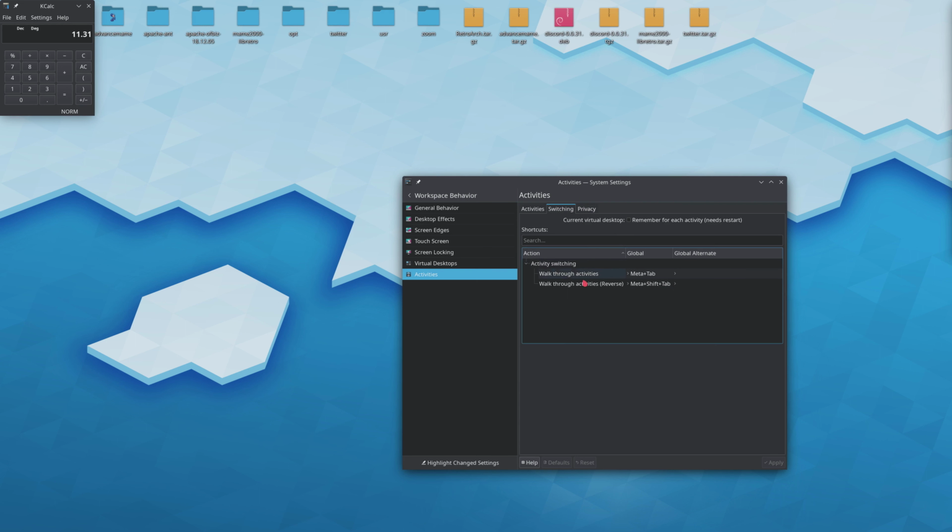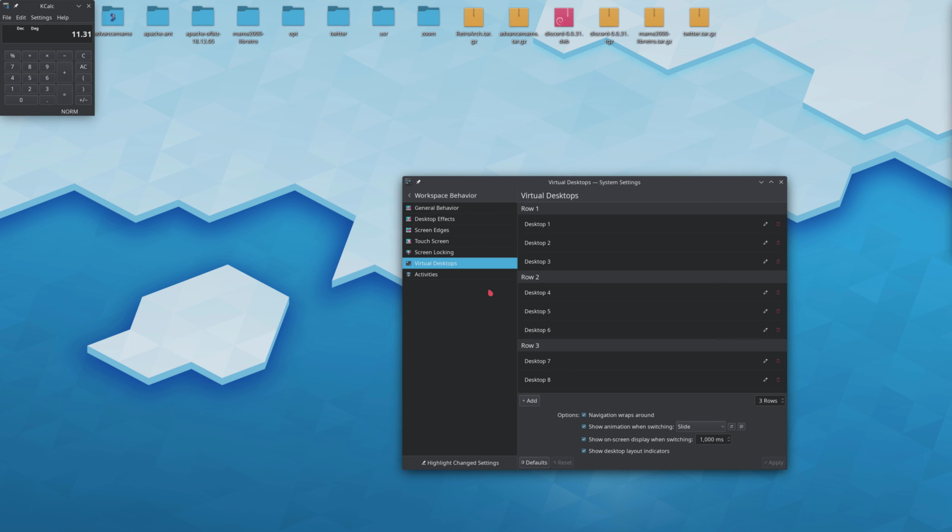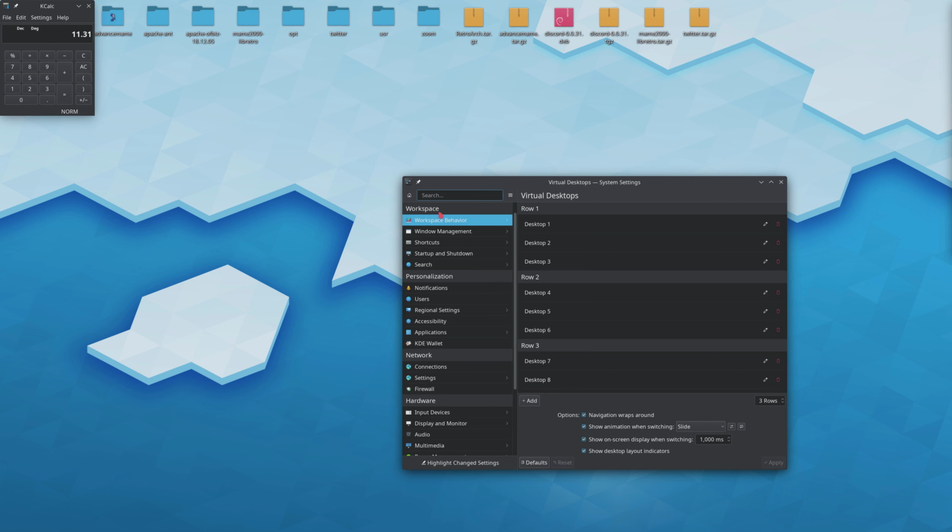And so I will do that here. I think I have that somewhere. Shortcuts. There we go.